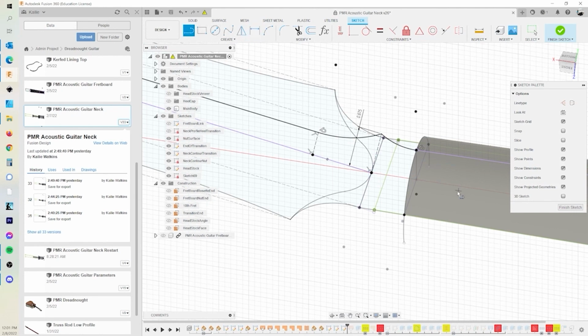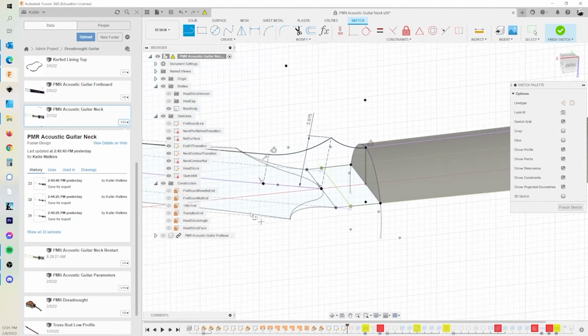Next we want to create a line from the center of the top of the volute to the center of the bottom of the body. Actually, I guess that's the top of the body. As you see, I have difficulty. We need to project in that point right there, at the bottom of that vertical line, that gives us the center of that body. And then we want to make that coincident with that point, that line that we just drew. You see, I have to delete that perpendicularity, and there we have that.